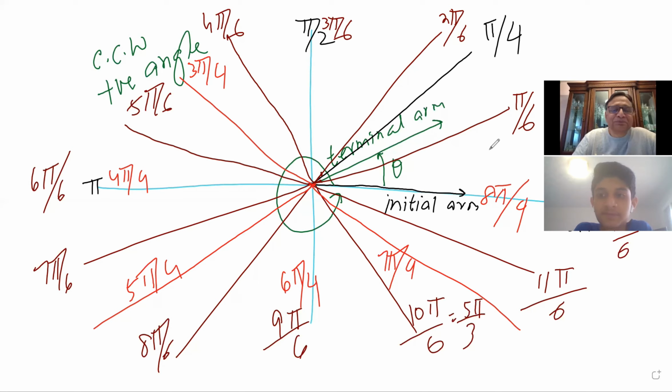Is that clear to you? Yes, sir. So this gives you a basic idea of what radians are and how we convert degrees to radians. Is that okay? Yes, sir. I'm just looking for a few more things which we could convert and learn more about.